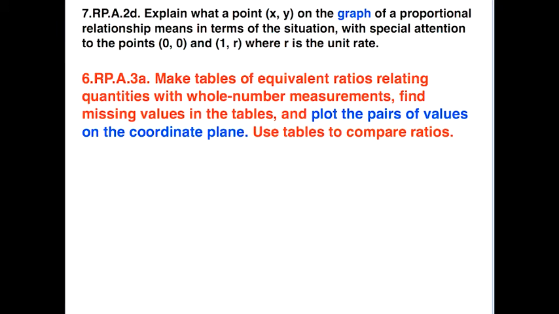First, let's look at some related standards to 7.RP.A.2.D. In the previous grade level, in grade 6, there's standard 6.RP.A.3.A that talks about plotting the pairs of values on the coordinate plane, and this connects back to the idea of a graph in the 7th grade standard. Students should have experience with the idea of a graph based on this standard back in 6th grade. Also in this same standard, the idea of unit rate in the 7th grade standard connects to this idea of equivalent ratios in 6.RP.A.3.A.